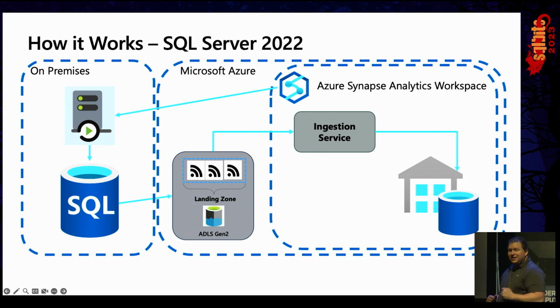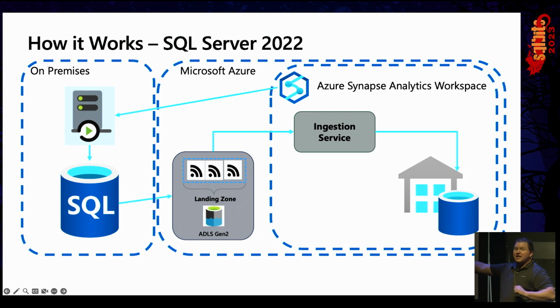Common question I get there, I'll head this one off at the pass before I get it. How about if we need that landing zone encrypted? By default, all Azure storage accounts are encrypted, right? What if I want to encrypt it with my own key? If you do customer managed keys, the key used to encrypt the landing zone is the same key used to encrypt your Synapse environment, because the landing zone is part of the Synapse environment.